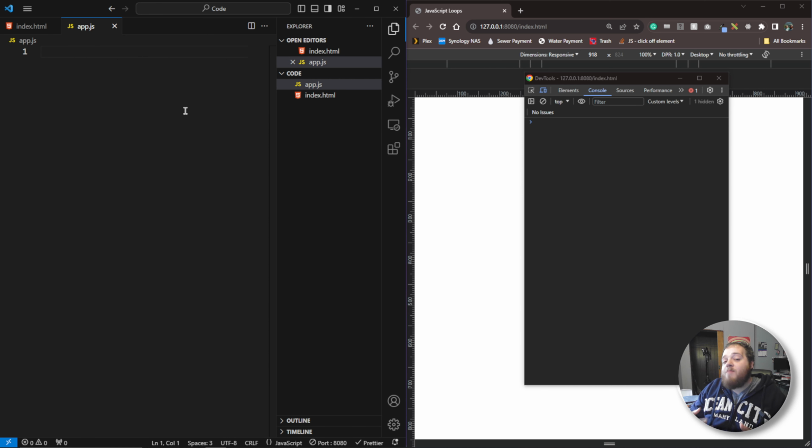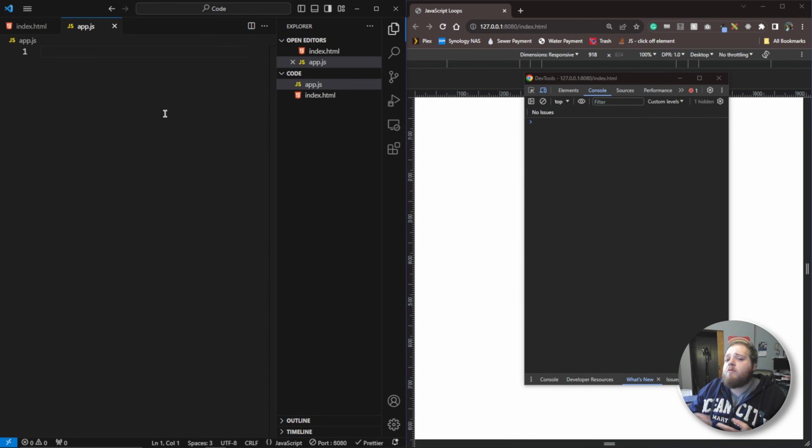Either way, there are many different loops for many different situations, and today we're going to go through each one of them and we can figure out which ones work best for which things. So let's go ahead and get started with the for loop. Now the for loop is a general purpose loop, and it's generally not specific to any one thing. We can use it for just about anything that we want.